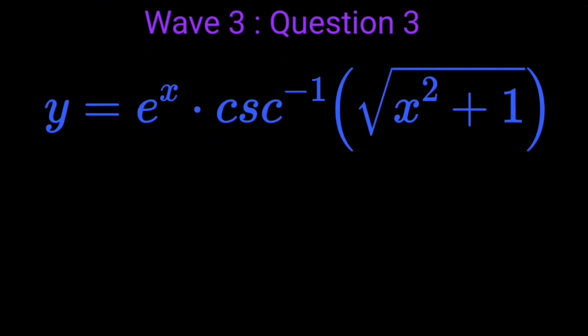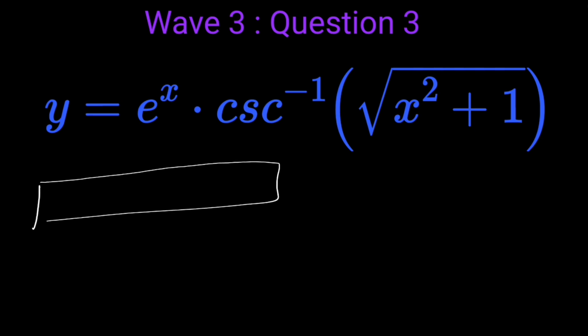The first thing we are going to do is to recall certain rules or formulas which we are going to use during the solution of this question. The first one is the product rule. What does the product rule state? It states that the derivative of the product of two terms is u dv plus v du. That is, you hold one and differentiate the other, plus you hold the other and differentiate the first one.